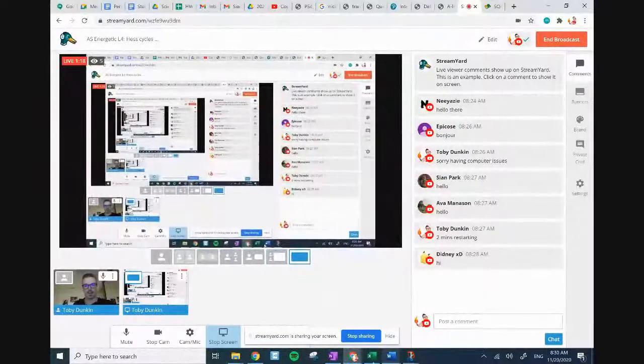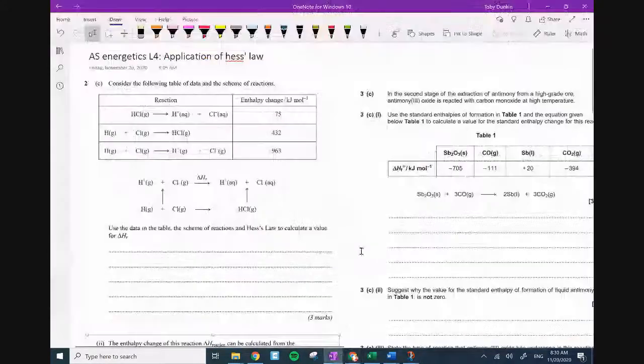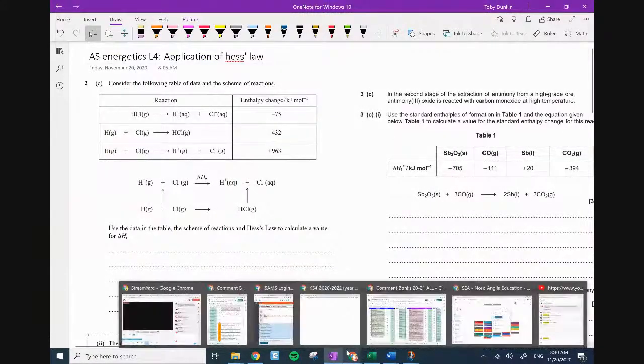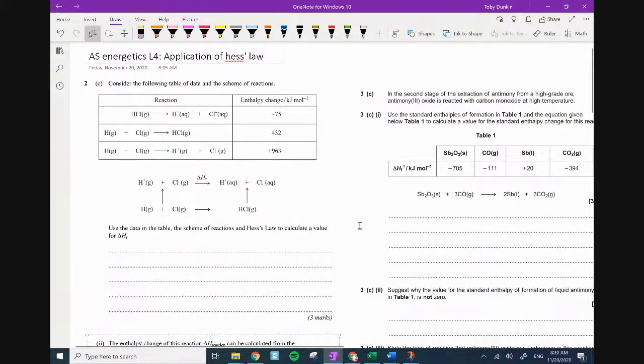We are doing Hess Cycles Part 2, application. This is going to be a tough lesson, guys. So let's crack on. Okay, share screen. Learning objectives wise, I've put them onto the YouTube video. I need you guys to be able to know when to use a cycle and when not to use a cycle. Obviously, be able to calculate the heat energy change in both methods. And the last one would be to be able to create cycles, because they're going to ask you to do all that.